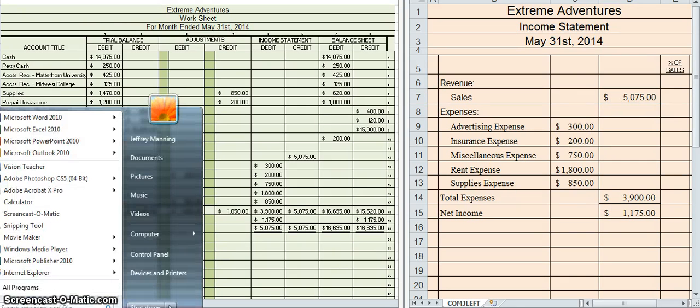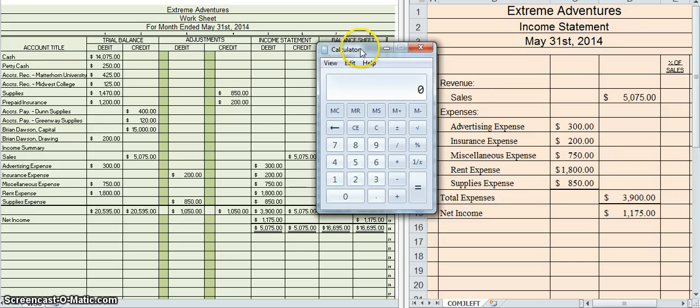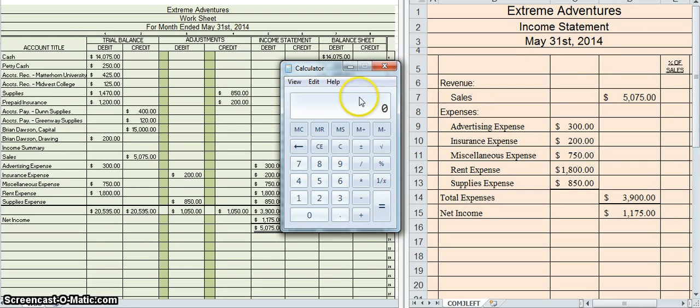So let me bring up a calculator real quick. Here it is. And let's do a couple of these together, and then I'll let you do the rest on your own. So for advertising expense, I'm going to take $300, and I'm going to divide that by 5,075. I hit enter, and I get this huge decimal, 0.05911 and so on.